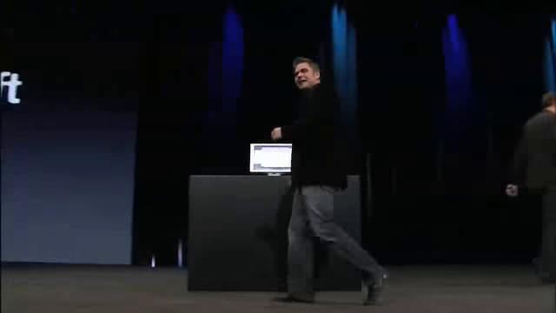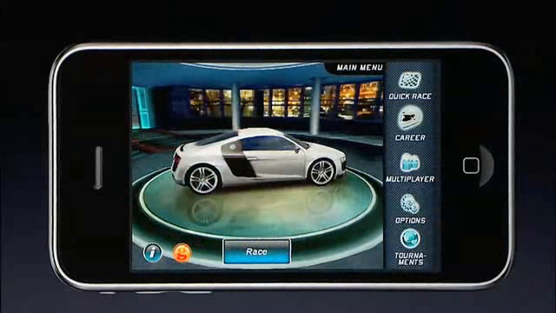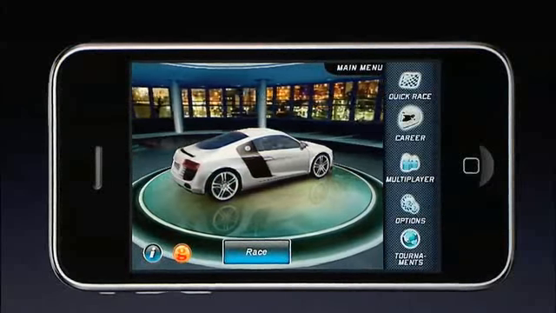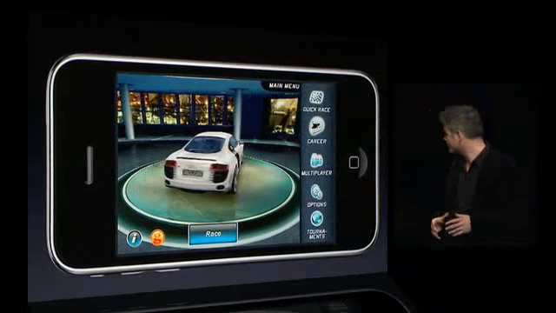Thank you, Scott. Good morning. Okay, so on behalf of GameLoft, I'm very excited to announce an awesome new product called Asphalt 5. It's the latest installment in our highly acclaimed Asphalt racing franchise, and we think it's going to be the best 3D racing experience ever seen on a mobile device. In Asphalt 5, you race elite sports cars and motorcycles in 12 exotic locations around the world.